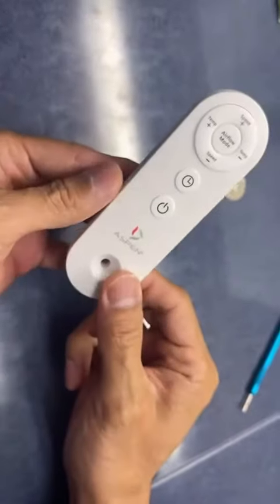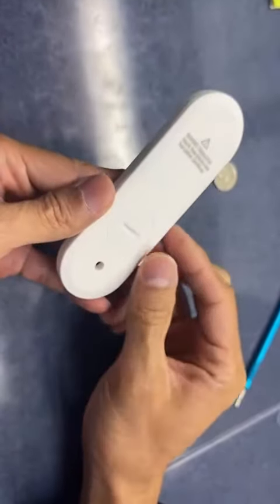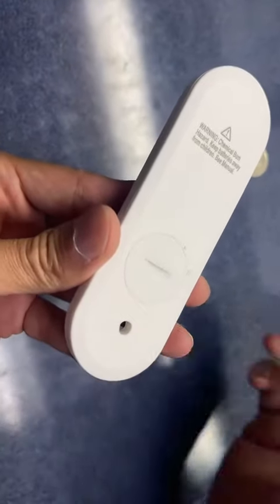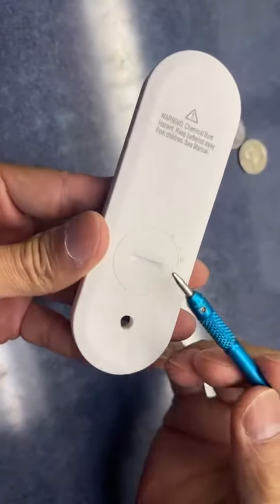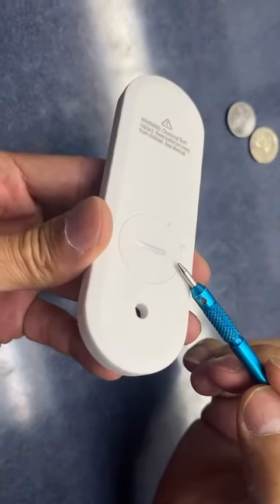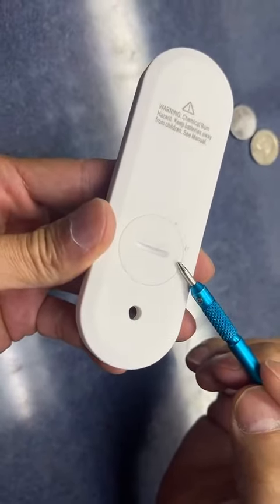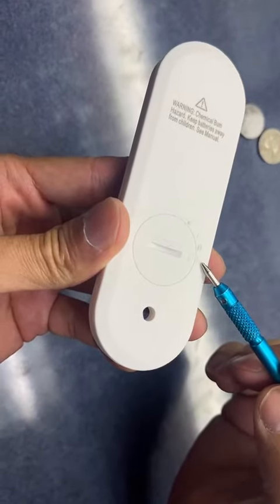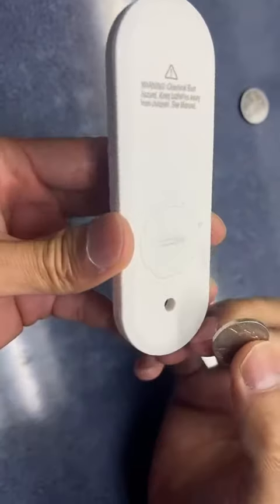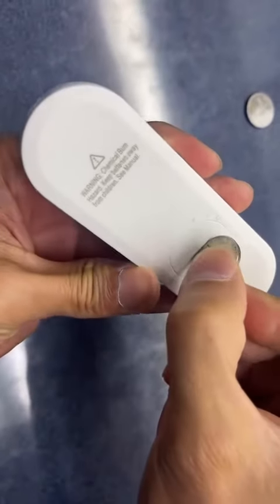Now you have the remote. Flip back. When you see the cover, there is an arrow here, which aligns with the line here. You want to grab your nickel, and you want to twist open.